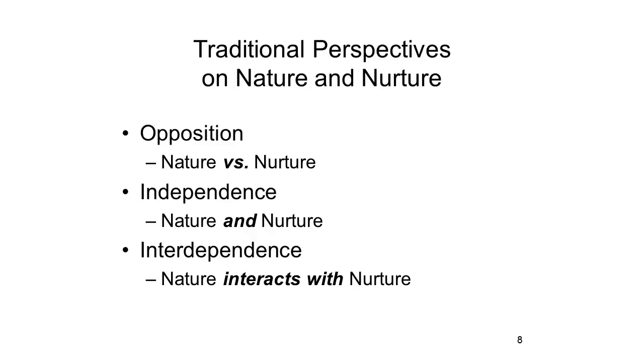Of course, there are lots of different ways in which we could think about the relationship between nature and nurture. Galton seemed to frame the problem as one of opposition, that some characteristic of mind and behavior was due to nature or nurture. But of course we can also think of nature and nurture working together, either exerting independent influences on some aspect of mind or behavior, or somehow interacting with each other to generate mind and behavior. I bet you can guess where this lecture is going to end up.